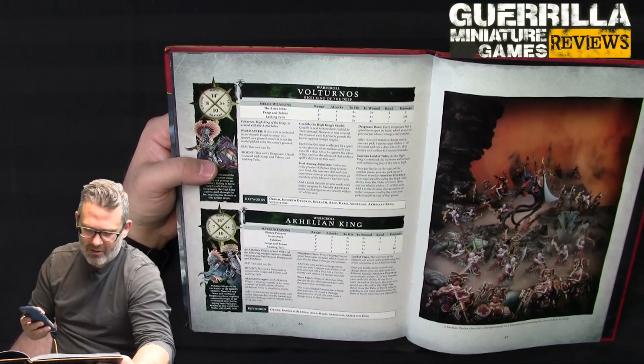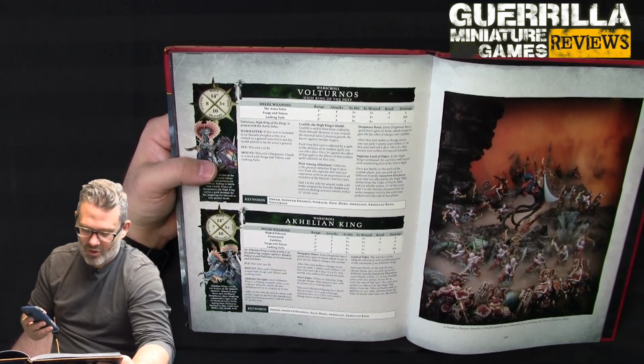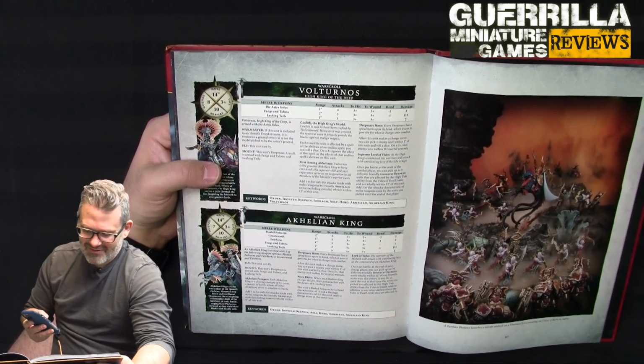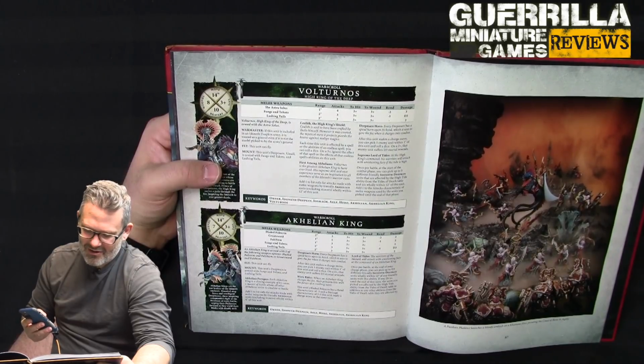And he's in a Kellyanne Paragon, just a reduced range, 9-inch range for +1 to hit for melee weapons, but only melee weapons, so it doesn't work on your guns. And there's a reason for that later. Deepmere Horn's the same. Wave Rider.